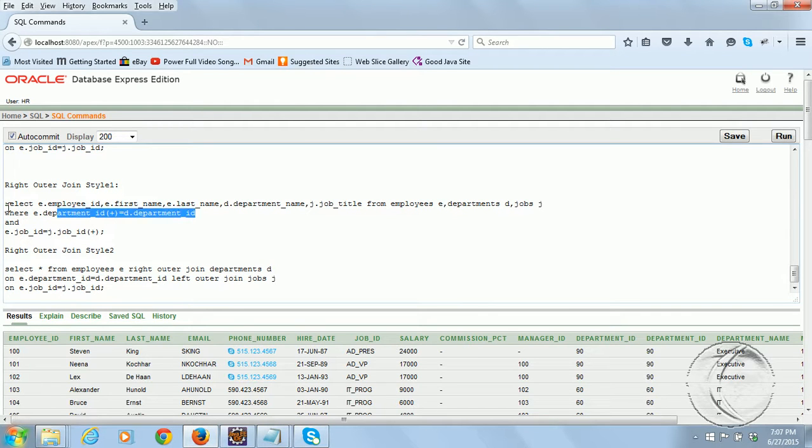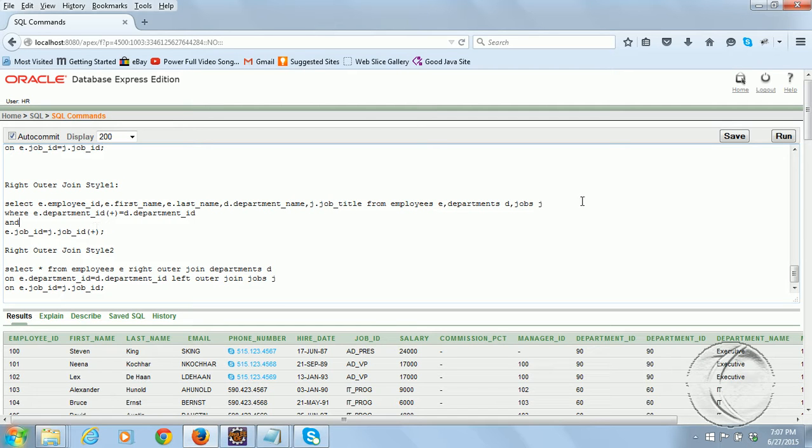In this join condition, you are trying to join the employee table and the department table. When you specify like this, even when a department has no employees assigned to it, that department record should be included in the result.